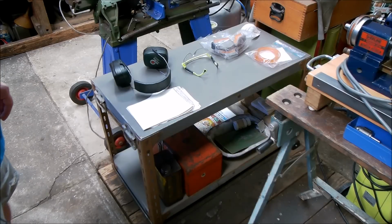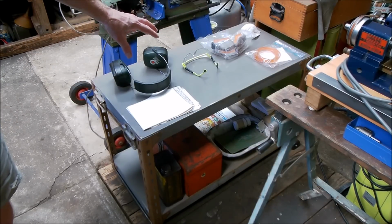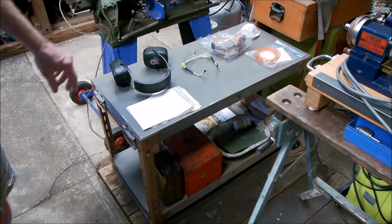Well, here it is. This is where the trunk used to be. And I used to also use the trunk to rest long stuff on when I used a bandsaw.